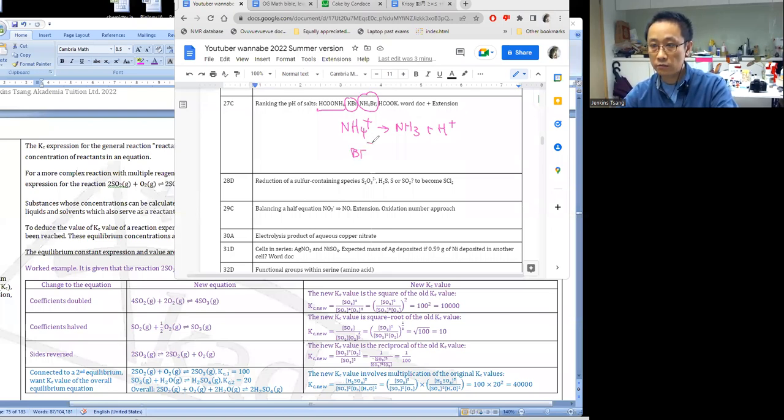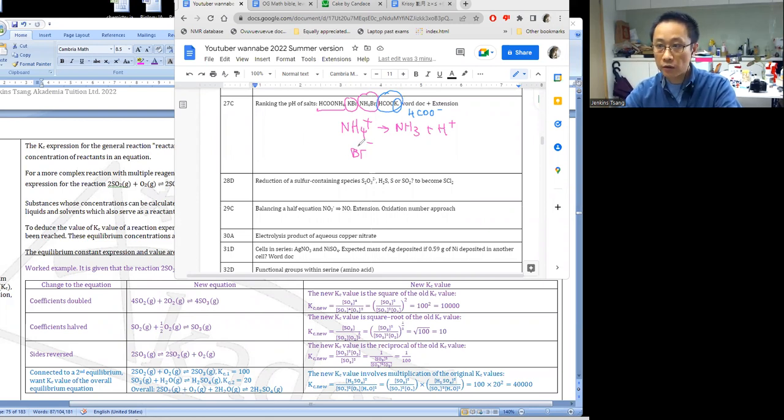Br minus is the conjugate base of a strong acid, so it won't do anything in aqueous medium. The last one is a basic salt because HCOO minus is a conjugate base of a typical weak acid, which means that it will undergo salt hydrolysis. Whereas K plus will not do anything in solution in contributing H plus.